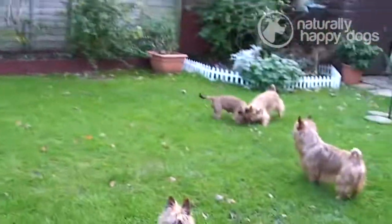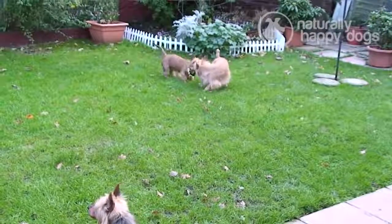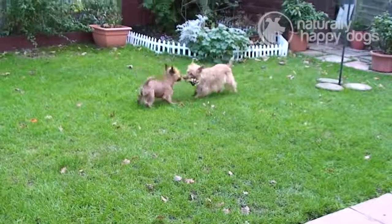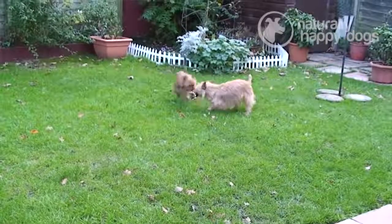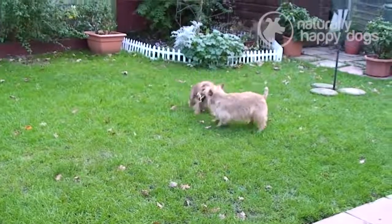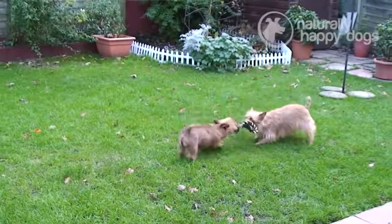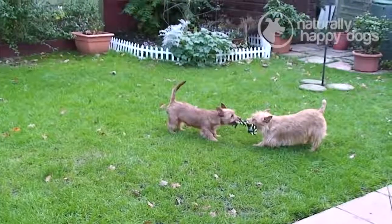They do chase, and they're frog killers. Mine are frog killers. So they are typical terriers in that way. They will play to kill stuff. That's one thing. And baby birds, you've got to be prepared for that, because people get very upset when they see that. But that's terriers. Terriers do that, unfortunately. But I think mostly the behaviour is they're busy and they're nosy. Very nosy and very busy.